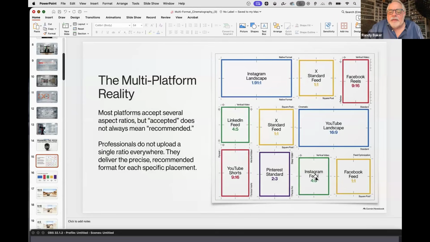But you see a lot of these have multiple formats. Instagram will do 1.91 by 1, which is really weird for different things. If you look at the article, I break that down for you. YouTube has like three or four different ones. Instagram has like five or six, depending on what you're doing. If you're doing reels or stories on Instagram, it all changes. If you're shooting 9:16, you have to be aware that the Instagram feed automatically crops that to 4:5. So you see a lot of people with their heads cut off and their mouths cut off because they think they've framed for 9:16, but it gets cropped. We'll talk about all that.